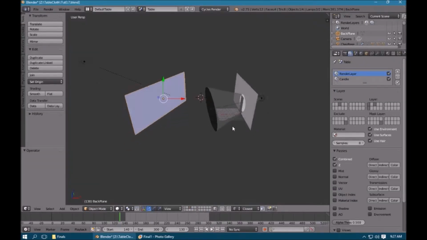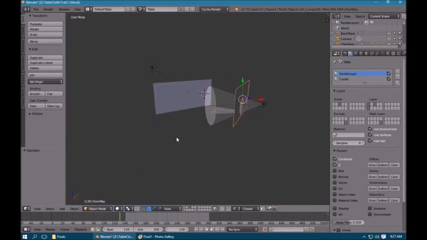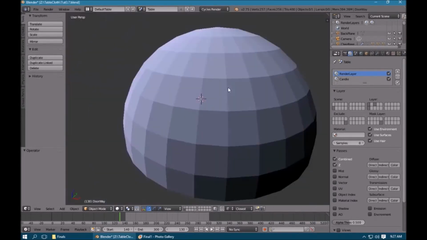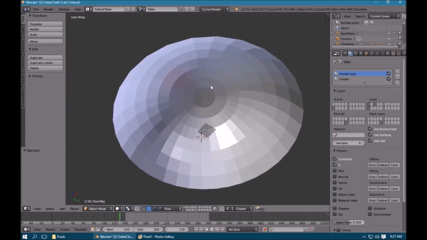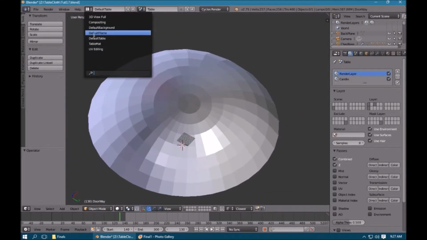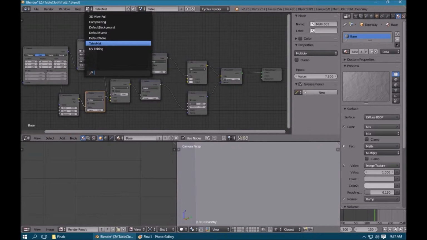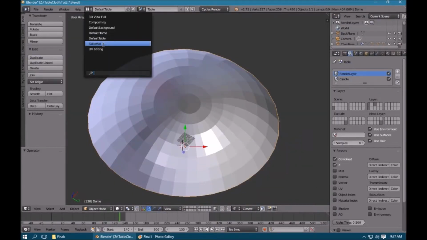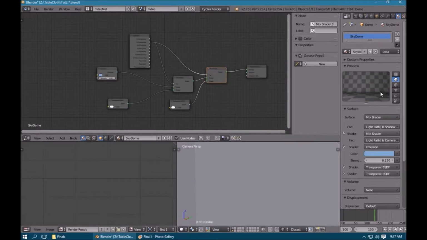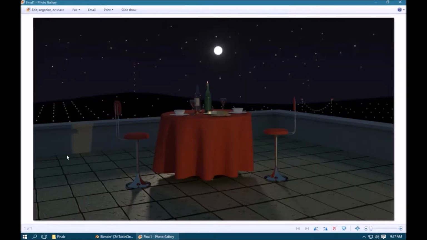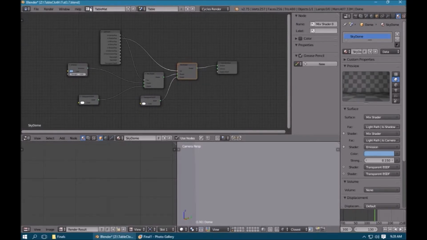Moving on in this scene, I also have another layer here, and this one is just a dome, also for lighting purposes. This dome is set up with a material similar to that plane, a little simpler. It doesn't show up to the camera, and it doesn't create any shadows, but what it does is generally lighten the whole scene and keep the lighting balanced so it doesn't get too dark in the shadowy places, and also makes the shadows slightly blue, as I've been told outdoor shadows are supposed to be. So that's the purpose of that dome.